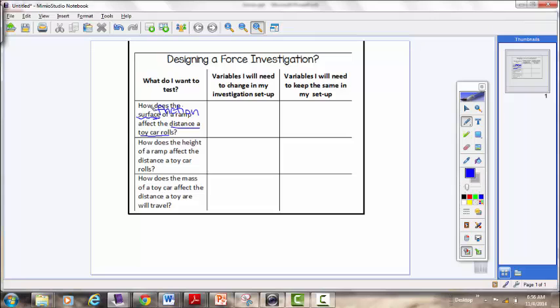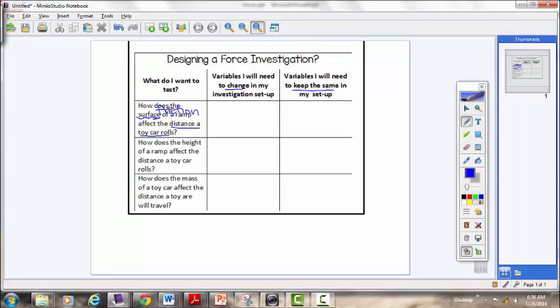So when we set it up, we have to look at the variable that needs to be changed. If I want to design an investigation to test how the surface of a ramp affects the distance a toy car rolls, I have one variable I need to change, and then I have the other variables that I need to keep the same, okay? So in this case, what do you think I need to change?